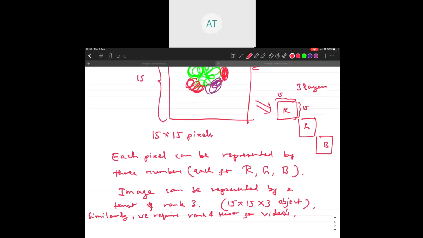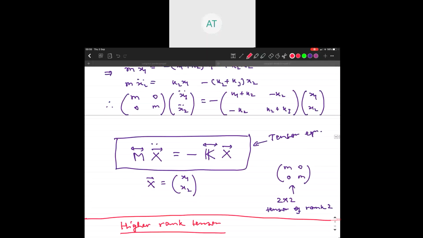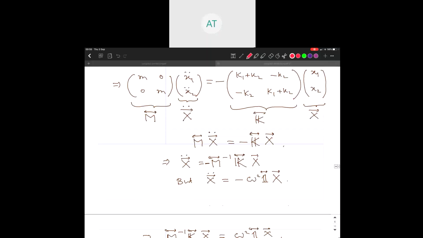So that's how these tensors, which are crucial ingredients in linear algebra, show up in various physical problems. I would say even these machine learning problems are physical problems, right? So I think I have given enough motivation for why tensors are required. Just to give you some background into how this problem would be solved, or what it yields, I'm going to write this down and do a couple more steps over here.